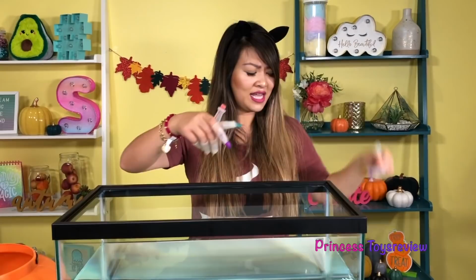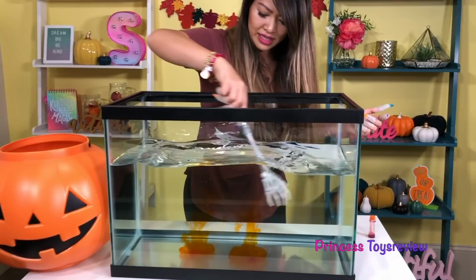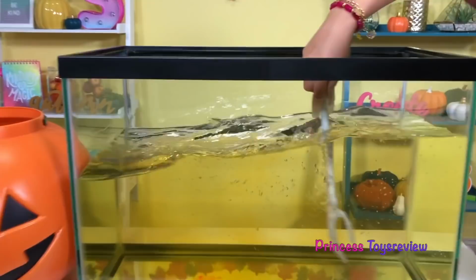But something is missing. This water here is too plain. We need to add some orange food coloring in to make it more Halloween-like. Okay, we'll just do that for now. Whoa, look at that fall down to the bottom. So awesome. Okay, I got my little mixing spoon here and let's mix it up. Let's make our water orange. Getting orange, you guys. Feel like Halloween in here.